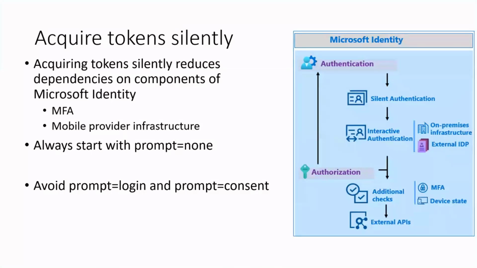So defensively, you always want to make sure you use this acquire token silent pattern to start with. And you should really be avoiding prompt equals login and prompt equals consent. If login or consent is needed, we'll look after that. Your application shouldn't be saying, well, I need prompt equals consent, which means we're going to have to prompt the user for consent when we might not have had to. So always do those silent acquisitions to begin with.